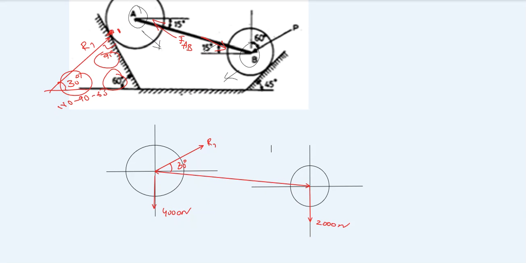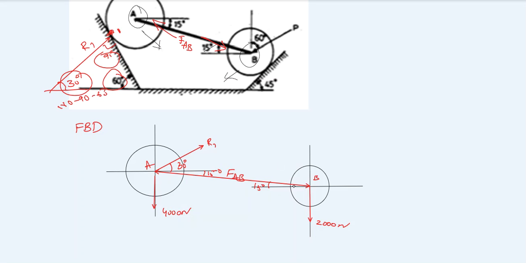Right? So this is angle 15 degrees. Here we have angle 50 degrees with the horizontal. Here also this arrow has an angle 50 degrees to the horizontal. Similarly, this is also 15 degrees. Now this force is nothing but FAB. This is the free body diagram of body A, I mean center A.